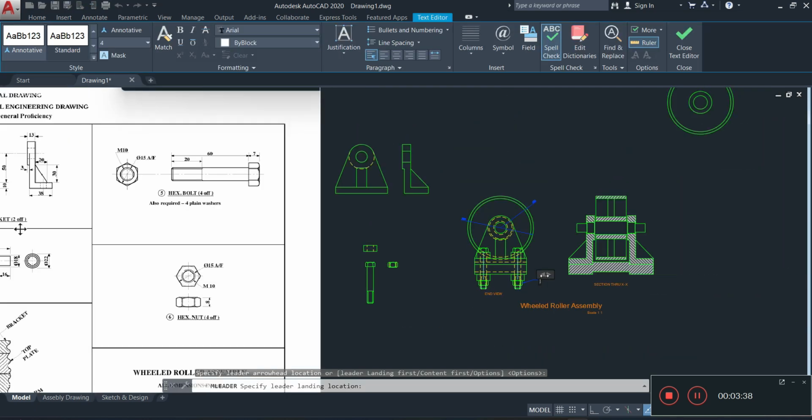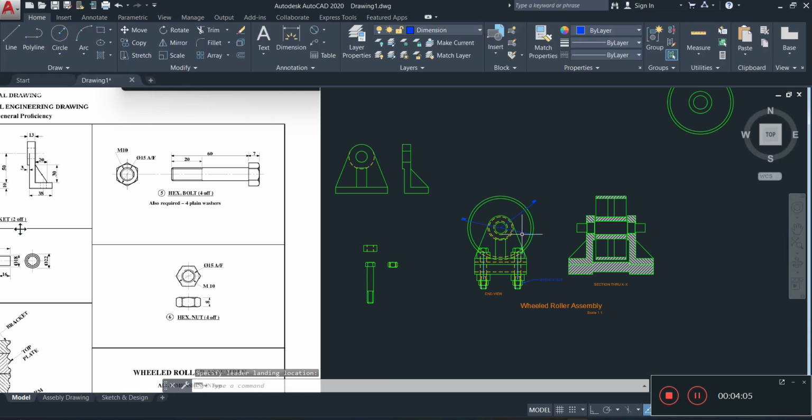Alright, so I think let's say it's M10. M10 x not. Alright, so we have that. So that's 1, 2.